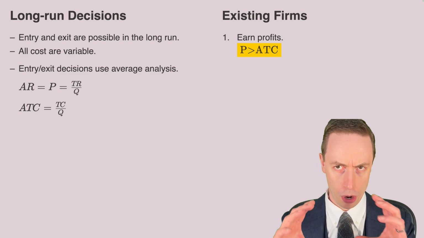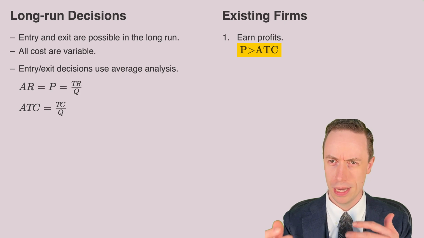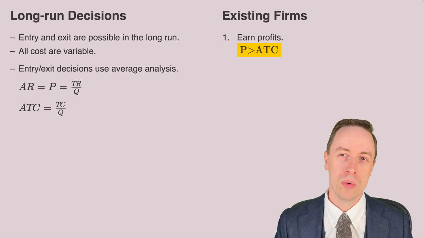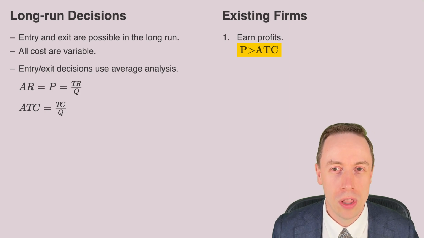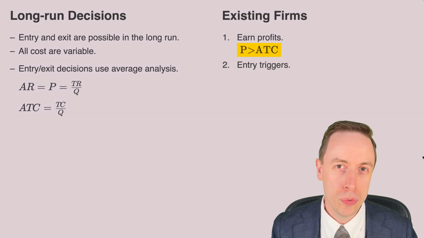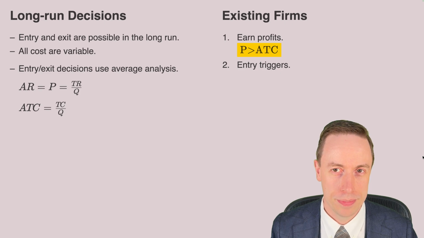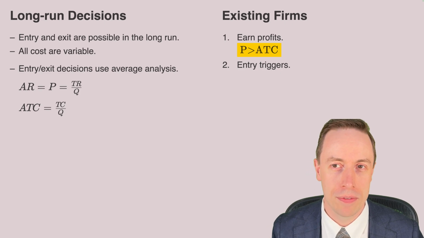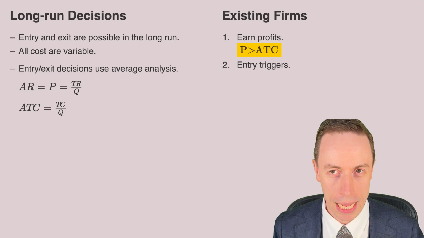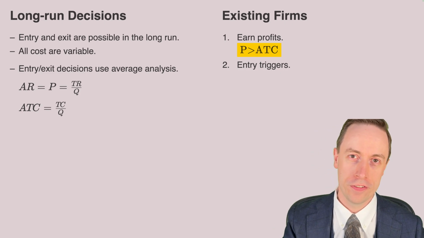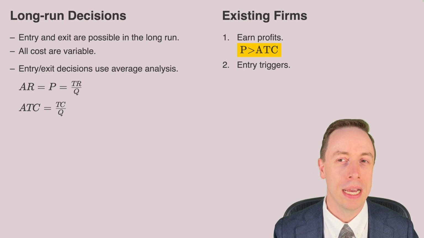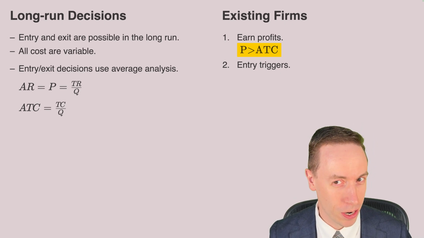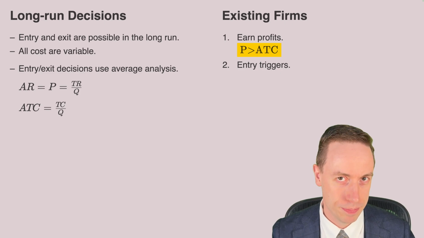Now you'll notice the yellow box. That means it's a rule. How is just earning profits a rule? Well, the rule is, the rule of capitalism, if you will, that in the long run, if profits are to be made, new firms enter the market. Price greater than average total cost is the entry rule. So it's a rule not for the companies that are already in the market. They are simply earning a profit and having a good time. It's a rule for firms that aren't in the market. It's time to get in.